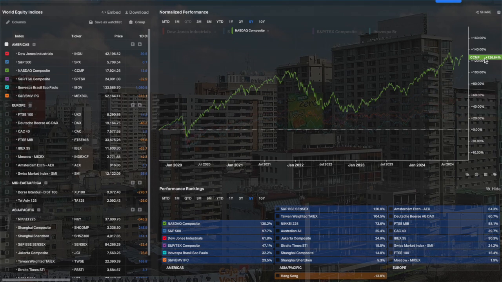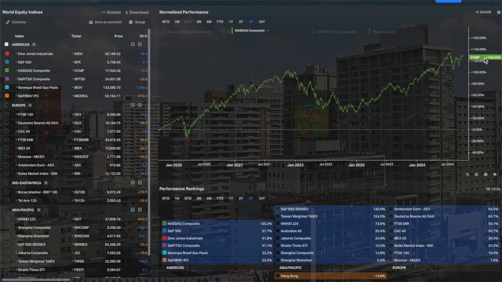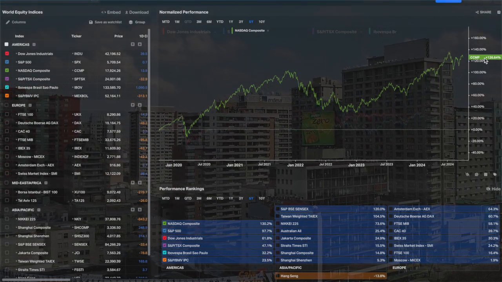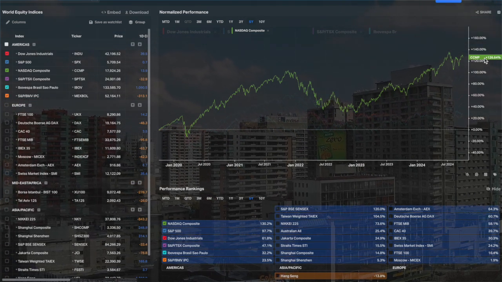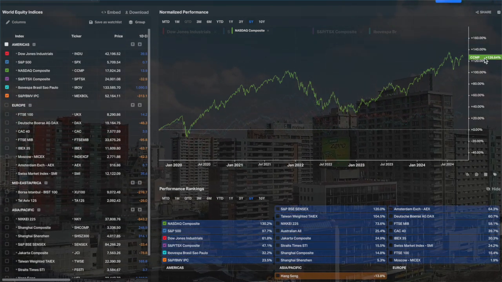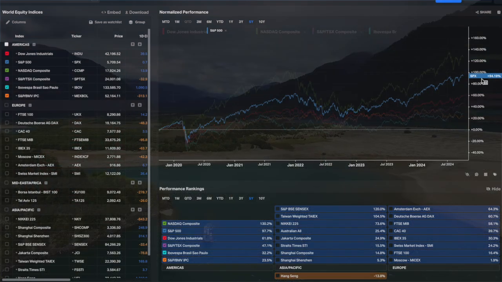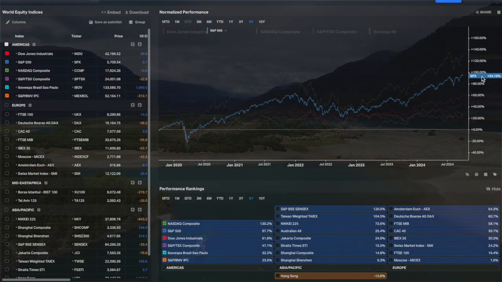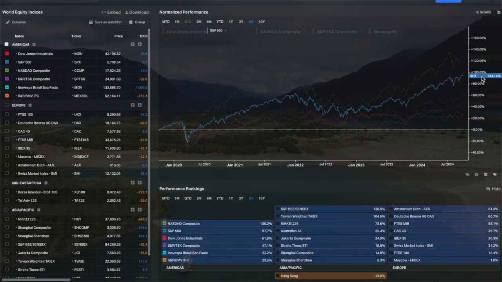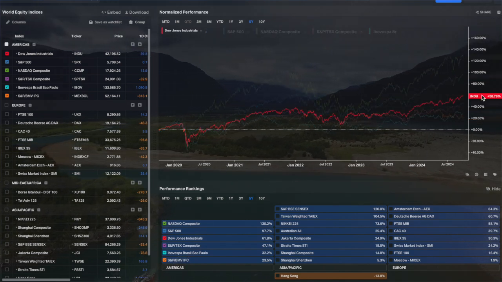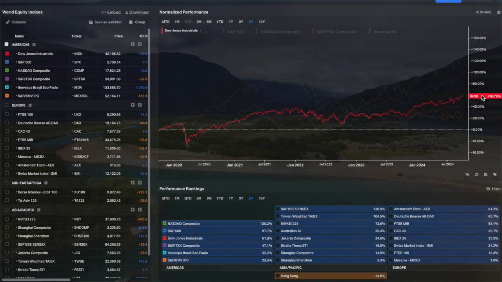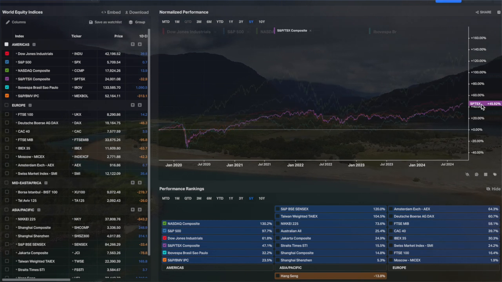First of all, the Nasdaq, which is the mega caps in the US, has outperformed, having increased by 126%. The core S&P 500 by about 95%. Then we have the Dow Jones Industrials at 58%.